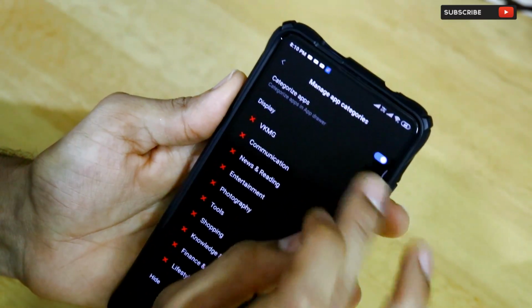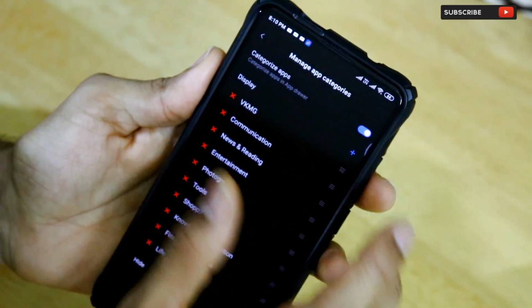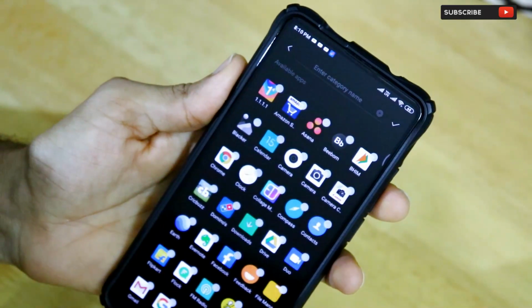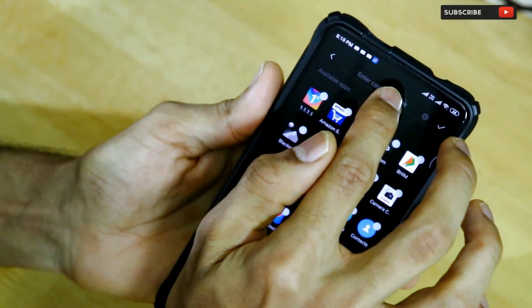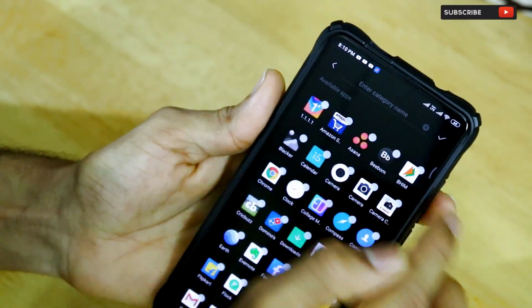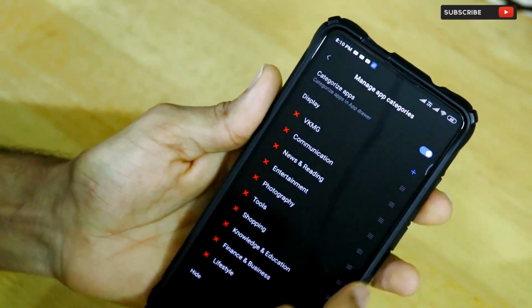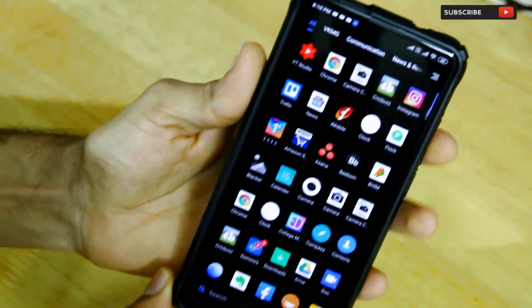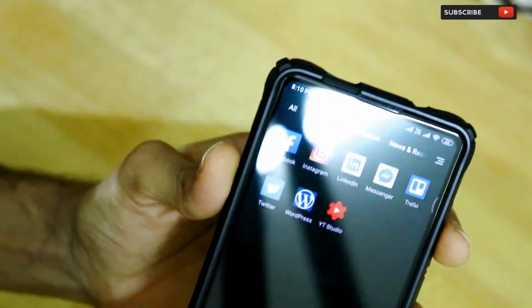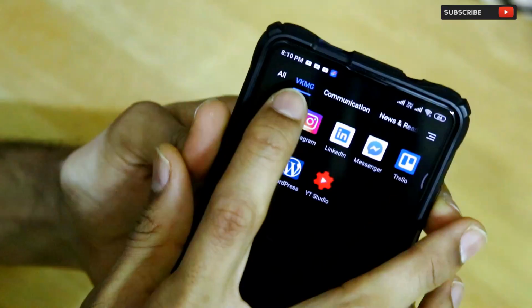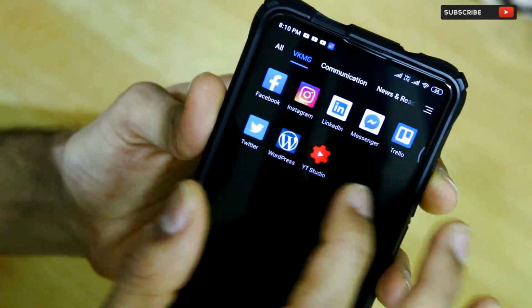And as you can see, there is this plus icon over here. Just click on the plus icon and you can select the different apps that you want to put in your particular tab, and also rename this app category and set it over there, so that you will get a new tab on your Poco Launcher just like this. I have kept all the applications that I need for my channel over here, and I have named it like this. As you can see, all these apps are in my tab.